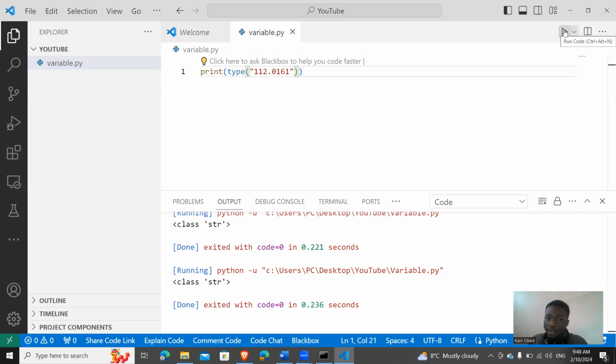So why is it of the class string? Because first we have put an integer, then second we have added a decimal point. So normally it's supposed to be float, but our program is recognizing it as a string. The reason is that it is within quotation marks or inverted commas.